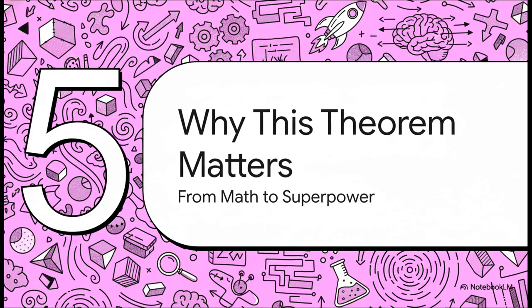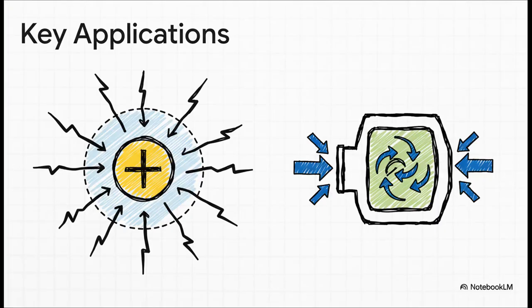Why does it matter? Well, it turns out this isn't just some intellectual exercise. It's a legitimate superpower in science and engineering. This theorem is an absolute cornerstone in a bunch of fields. In electromagnetism, for instance, it's the foundation of Gauss's law, which lets us connect an electric field on a surface to the electric charges, the sources, that are tucked away inside. And it's just as vital in fluid dynamics for figuring out how mass and energy are conserved in really complex systems, like jet engines or weather patterns.